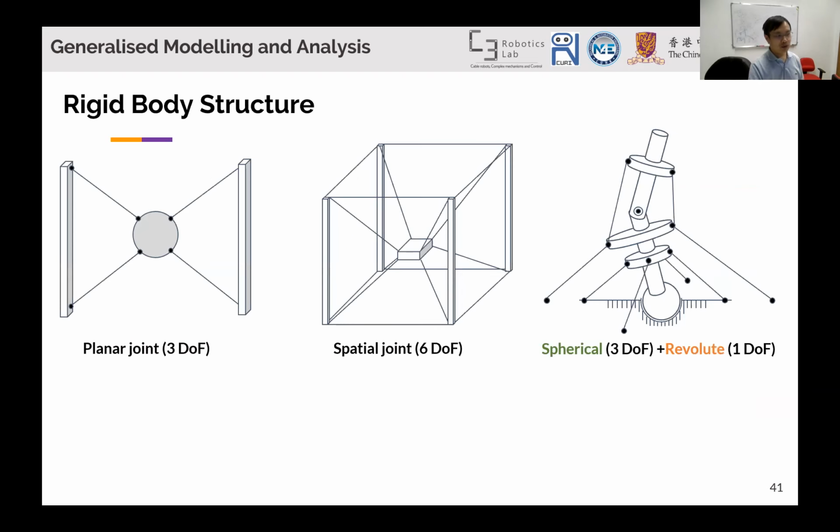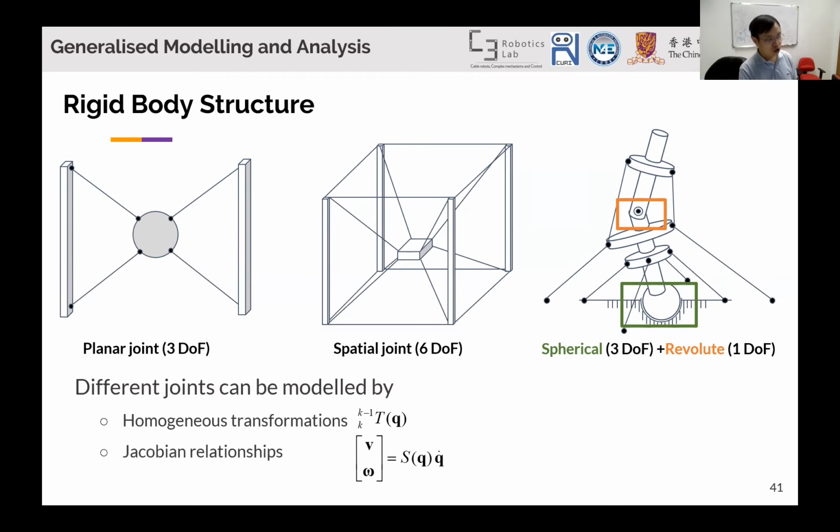So the last one would be the type of robot. So you have spatial, you have planar, you have revolute joint, spherical joint. You could model all of them, and you could even have them partially actuated. So if I have a cable robot with a robot arm on top, I could have actuated joints and unactuated joints in combination. And again, then you could have a generic setup. So we'll talk about those sort of things more later as well in the analysis.